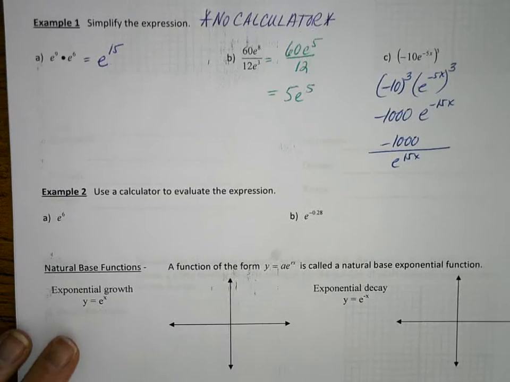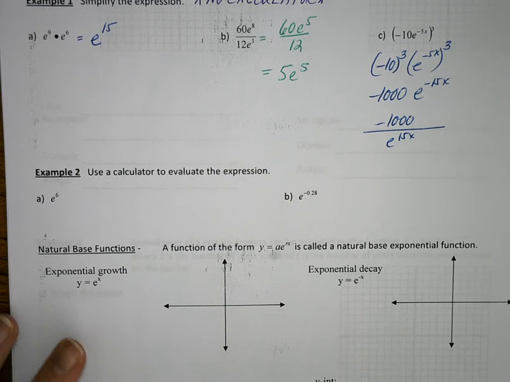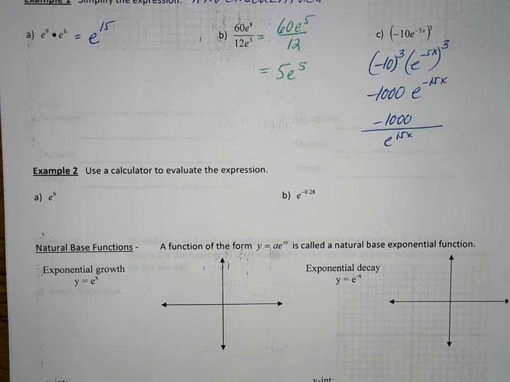All right, now, here's the deal. Sometimes we are going to need to use our calculator to be able to evaluate an expression. Typically, and yes, I know on graphers there's an E button also, but typically the E that we are looking for is second ln. And E is most of the time used as e to a power. So if I just hit that second ln and try to hit enter, my calculator is going to give me an error.